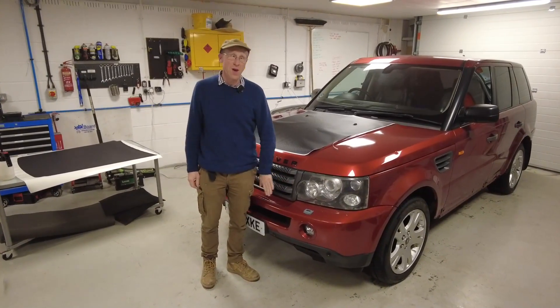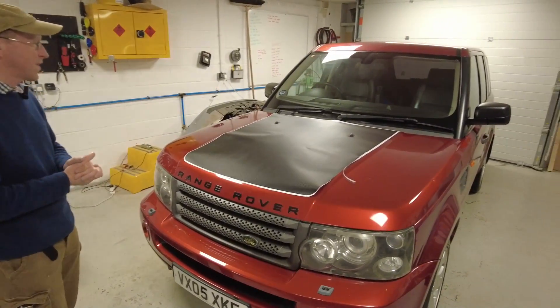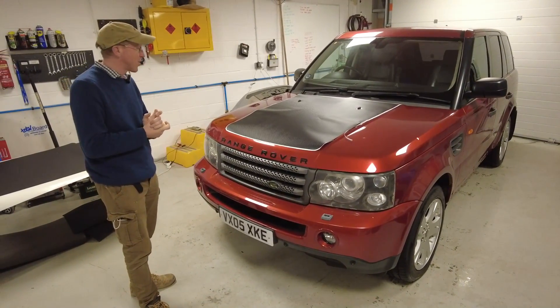Project Ranger of a Sport — we've dragged it out of the car park, haven't we, Tyler? Giving it a bit of love and clean. We've got loads to do to this, but we keep getting distracted by that new Defender toy, which is my guilty pleasure at the moment.